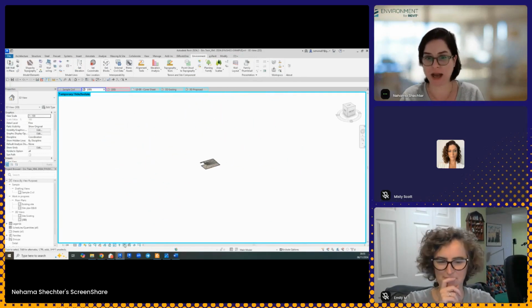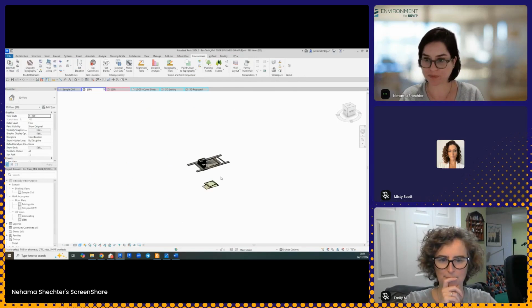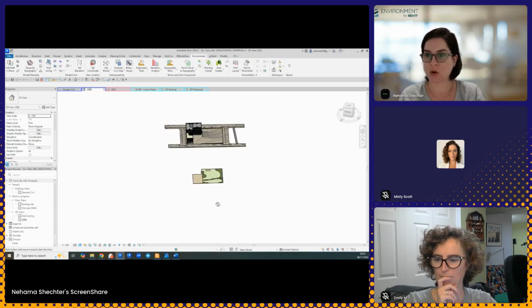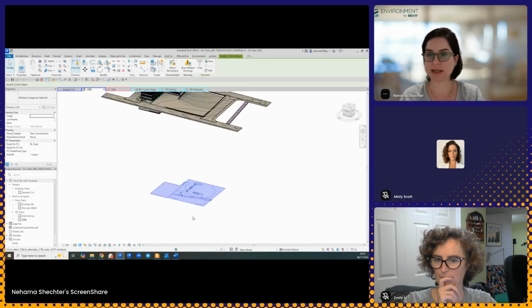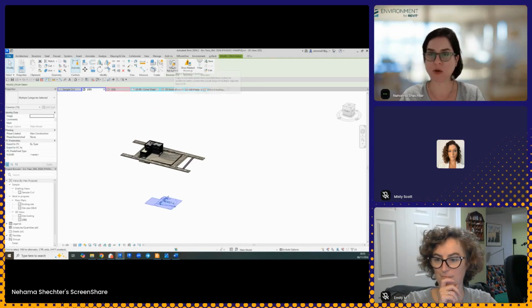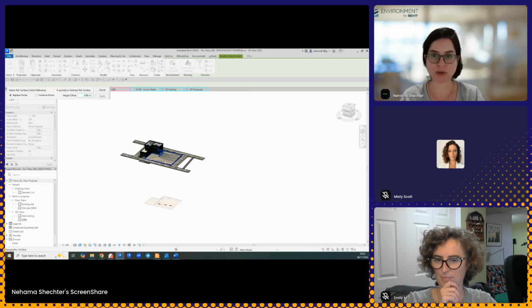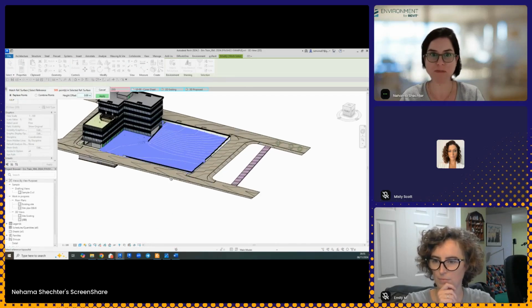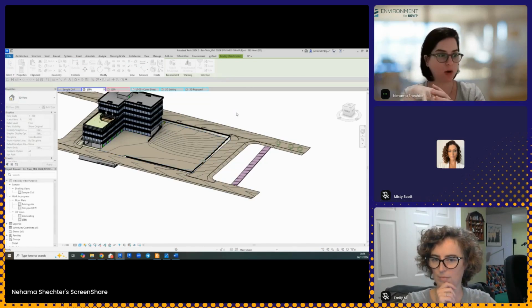And then you have to take your layout. So let's say that this is my landscape architecture layout, and I have to take my layout and grade it according to the Civil 3D topography. I can do it with Environment for Revit. I could just select all of these elements and then go to match reference surface. Or if you're in other versions of Revit, there are some other tools that you can use. But essentially, I can select this topography that came from Civil 3D and click on apply and then adjust all my layouts to it.